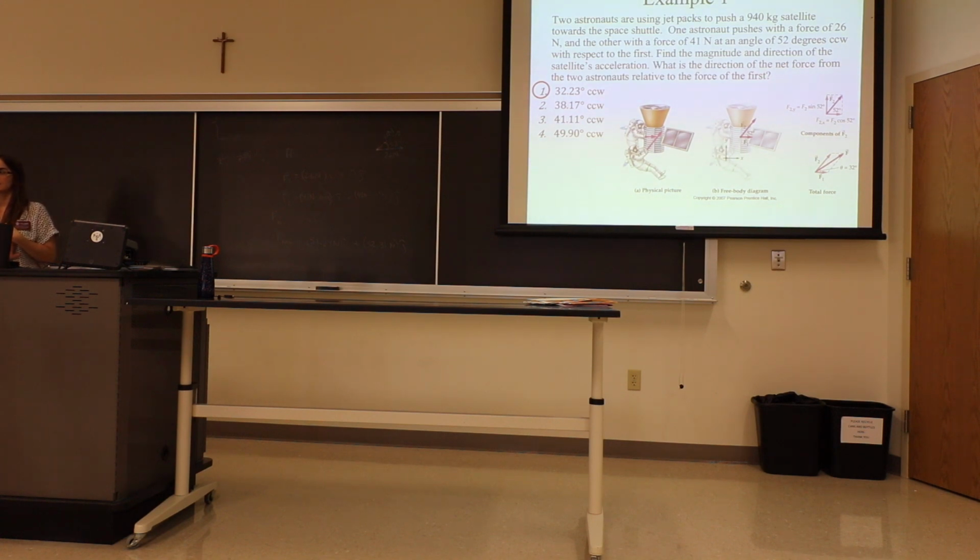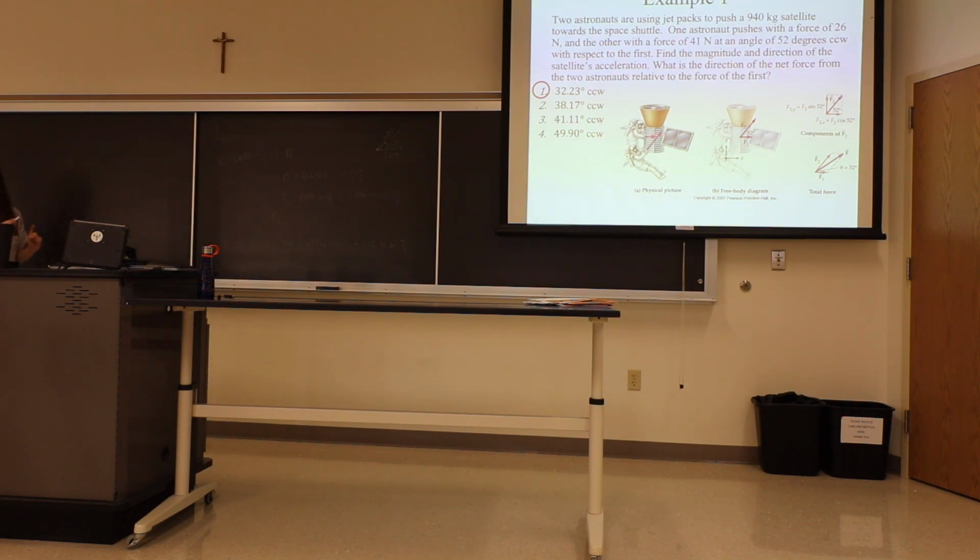How do we go from your I hat and J hat to get the angle? Oh, good question. Does anyone know? We get an angle for I hat, how do we get it? Tangent inverse. So you could draw a little picture for yourself, right?